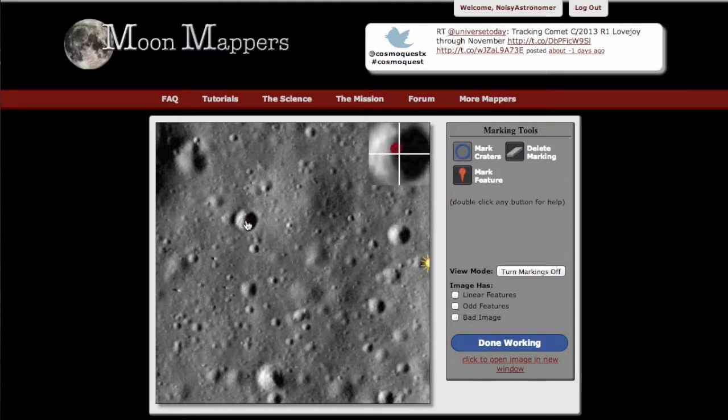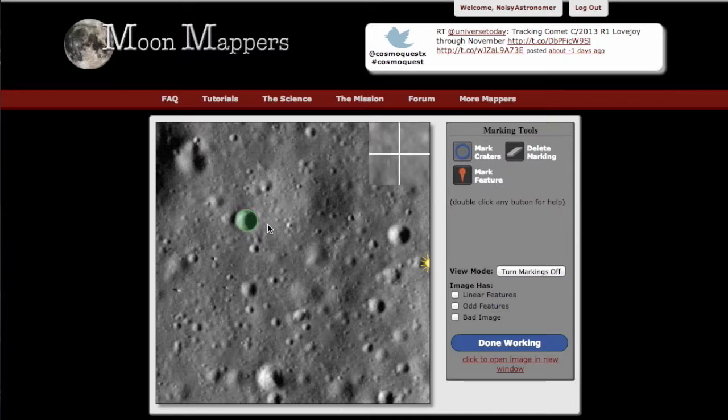And that again works best on newer, sharper craters. So I'm going to make that touch where the shadow and light end and begin. If you want to change your marking, you just click and drag from the center to move it around your image. You can also click and drag on the rim to resize it, make it bigger or smaller.